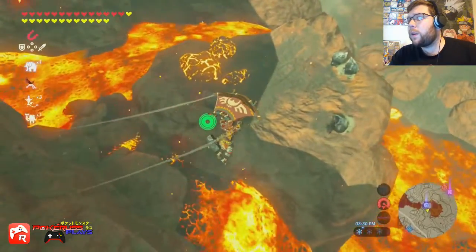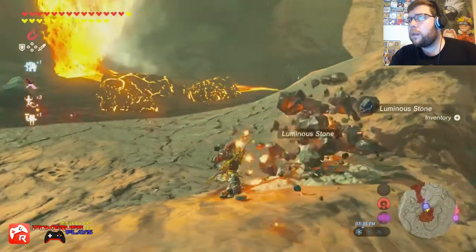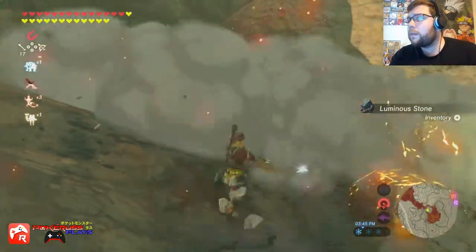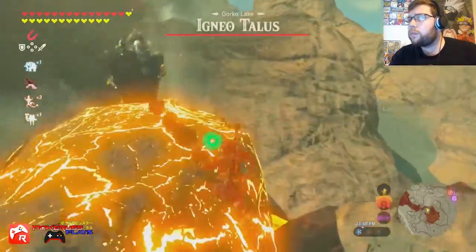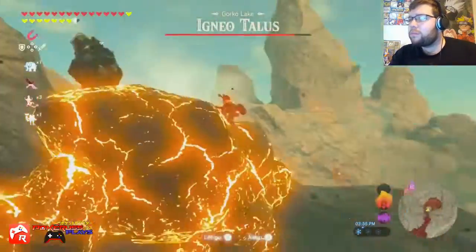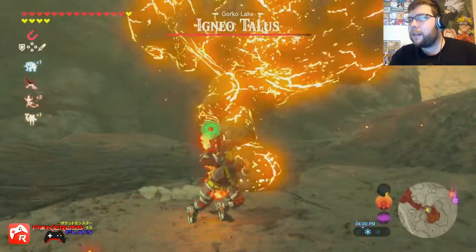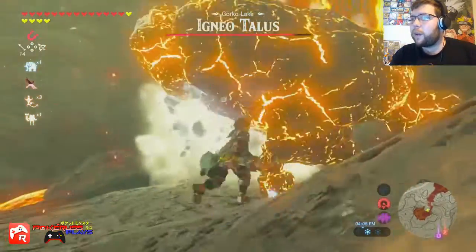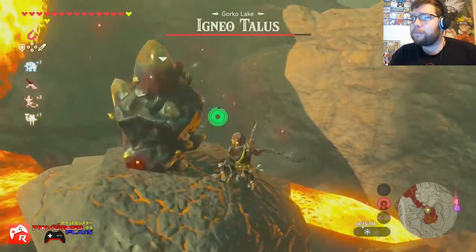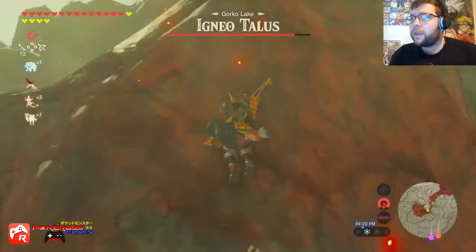We're gonna jump down here, break some of this stone ore. Break this, it's gonna activate. Okay, we need to not be on fire. He didn't cool off like I wanted him to. Okay, there we go. Okay, he is moving around a lot more than he used to. No, we don't need to fall into the lava.